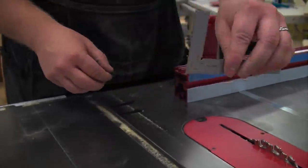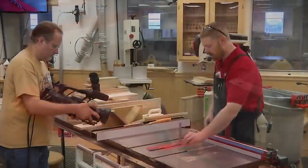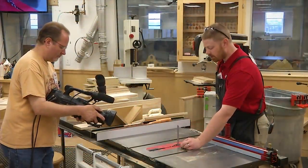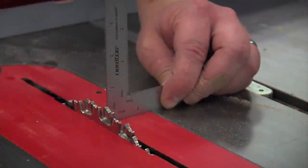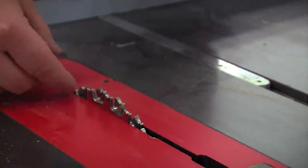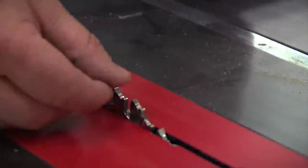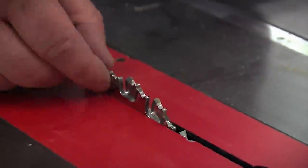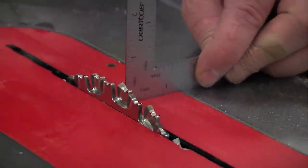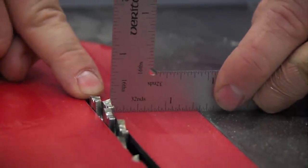If I want to be super accurate, I can put 32nds here. If I'm comfortable with, like here I'm trying to hit a quarter inch, I can put my 16ths side up and I can hit that. What I'm going to do, I usually measure off the left side of the blade, my left side, your right. So I'm going to look for a sharp point, put this down next to it, and just set the tooth height off my square.